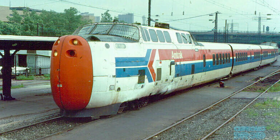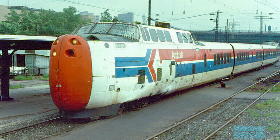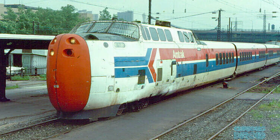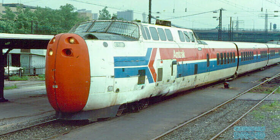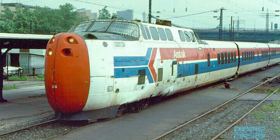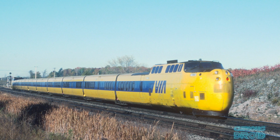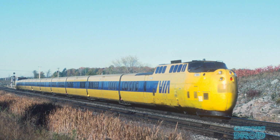Amtrak removed their turbo trains in 1976 and tried to sell them to Canadian National, but due to their poor mechanical condition, the sale fell through, and they stood idle until they were eventually scrapped. The Canadian service was taken over by Via Rail in 1978, and in 1979, one of the power cars on the last 3 train sets caught fire after an oil leak, and whilst no one was hurt, a rapid disembarkation was required, and the power car and 2 coaches were burned out.